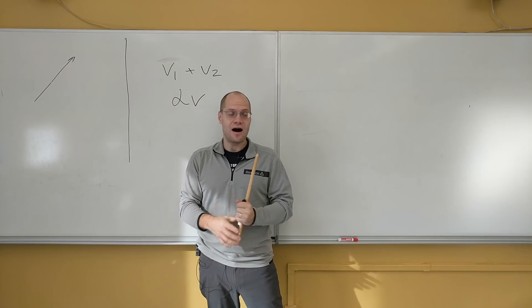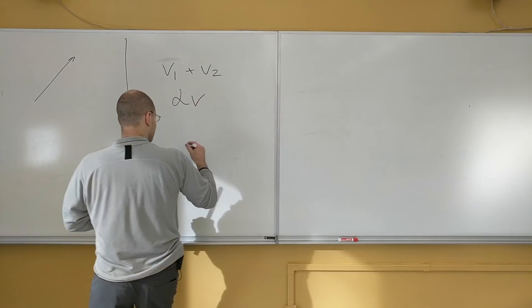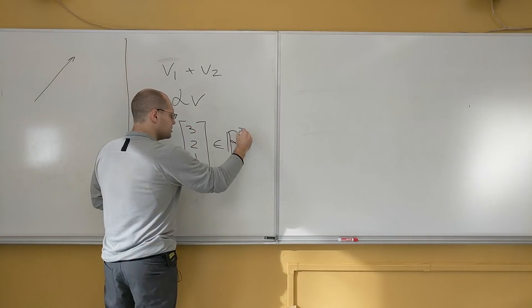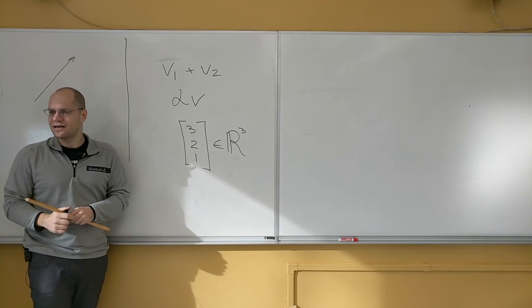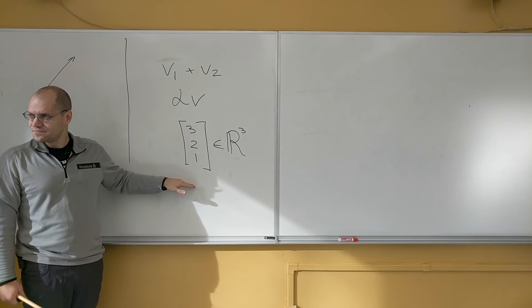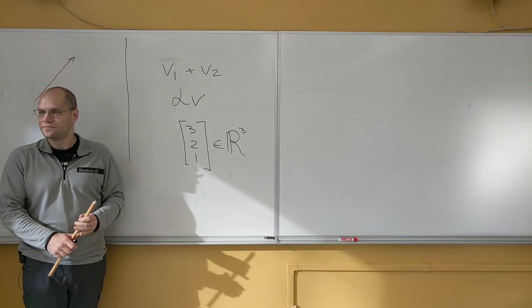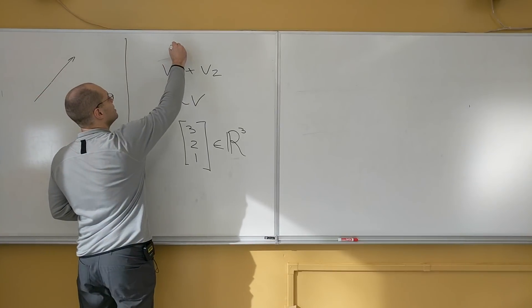What else? Audio signals. What else? Well, a very important example. Elements of R^n. This is an element of R^3, but an element of R^n would be a set of n numbers. Can you add them together? Yes. Can you multiply them by a number? Yes. It's a vector. So that's what a vector is in linear algebra.